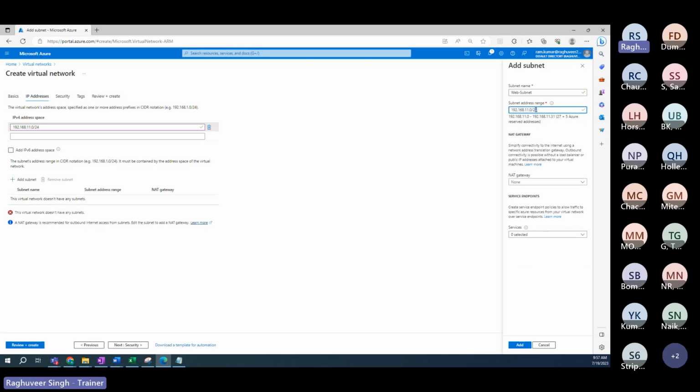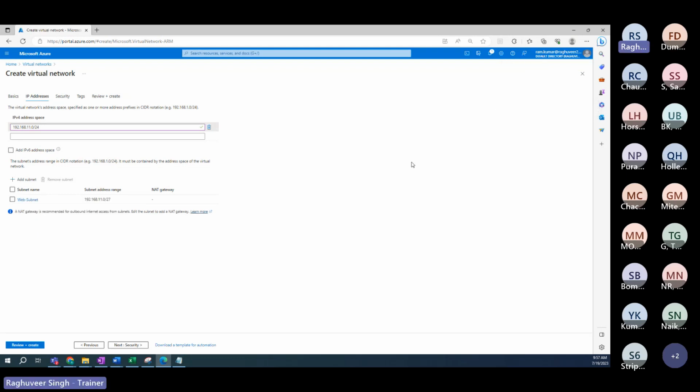Now this /27 basically means I'll get 32 IP addresses in this subnet. Azure will reserve 5 IP addresses, the first 4 and the last IP address, for its internal purposes, and I will be able to use 27 IP addresses from this subnet. That's what this means. So I'll hit add.